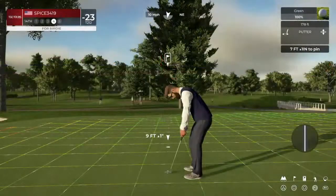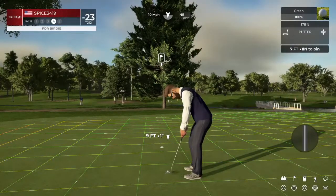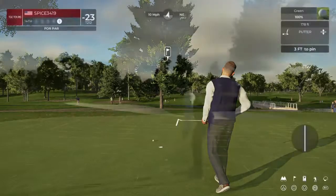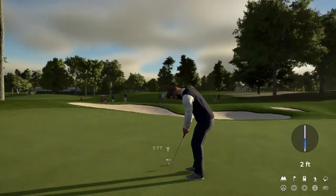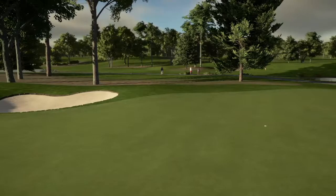Good job out of the sand. Well done. And you haven't birdied this hole yet the entire event. Maybe you can do something about that here. Nope. Oh, of course not, because we can't hit a putt. Here, this is for par. Crushed that one. All right, let's get over to the next hole, see what we can do. Okay, looks like they'll stay at 23 under.